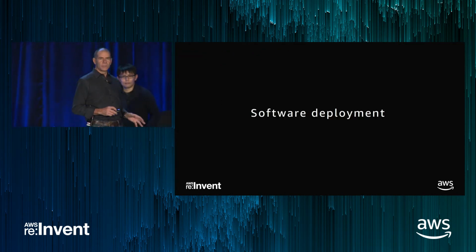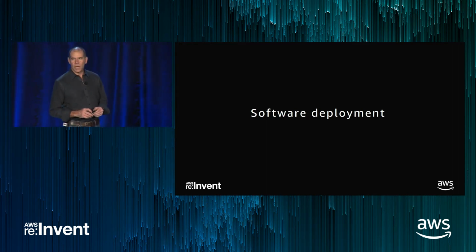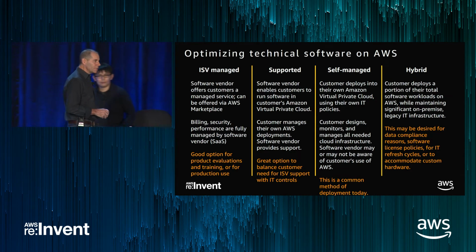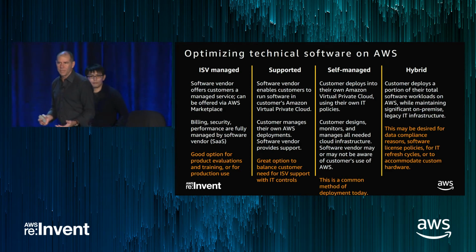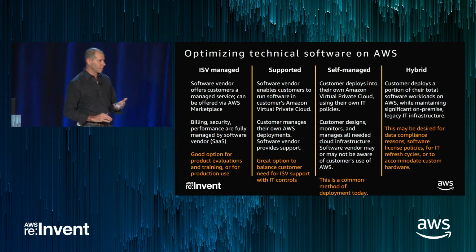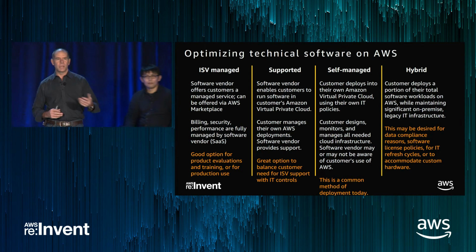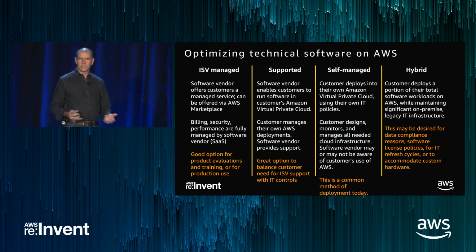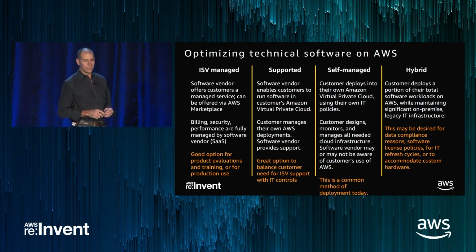So again, that was a very quick tour of graphics. There's so much more to learn, and there are sessions through the week regarding graphics capabilities. Let's talk about software, though. Software is incredibly important in enterprise engineering applications. And I'm talking about technical software vendors, folks like ANSYS and Dassault and Siemens and Synopsys and Cadence, right? And these are ISVs that are critical to the success of engineering projects in many industries, right?